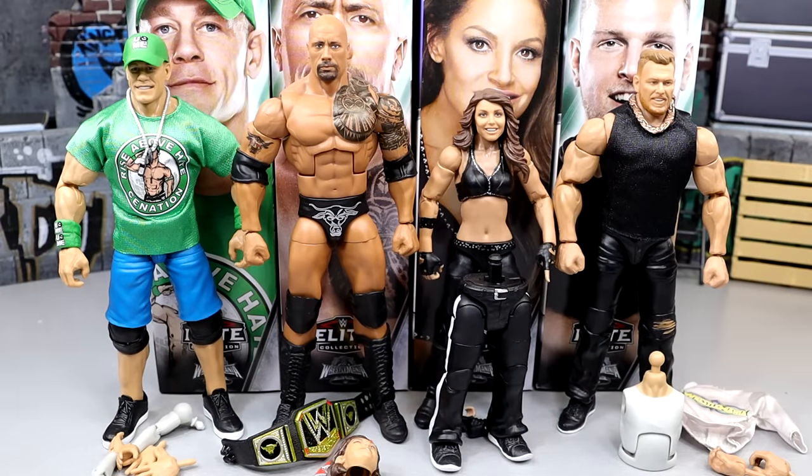Alright, man. So here's our WrestleMania 40 Elite Wave out of the packaging. Taking these around and kind of taking them for a spin. I gotta be real — these are not bad at all. I love that we have this smaller Build-A-Figure. I think they're pretty interesting. You take what you will.